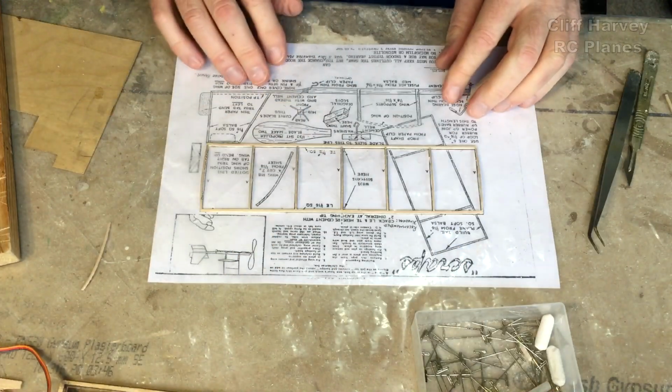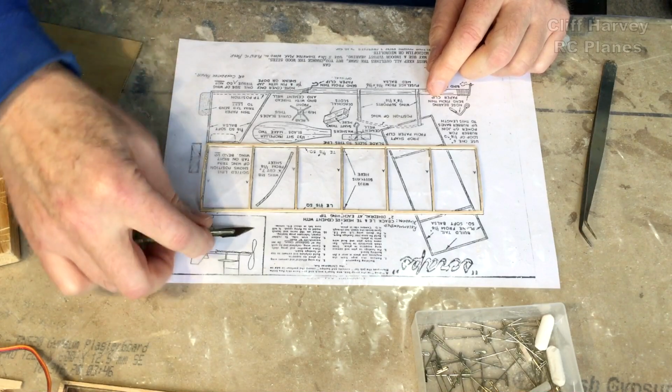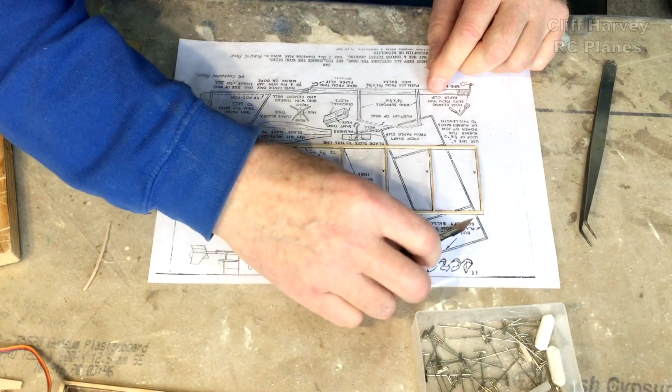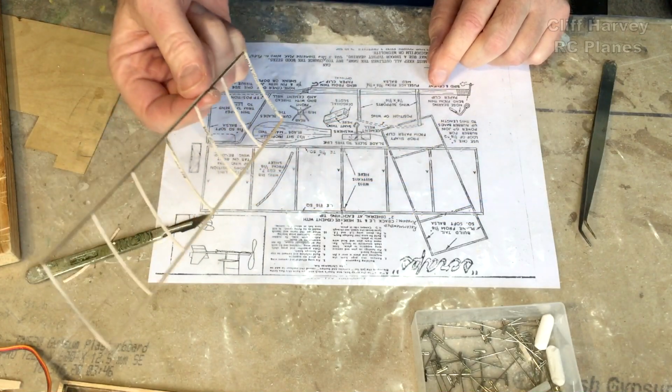I love the way of cutting the wing ribs. So here we go, favourite part. Ease it off because it's going to break easily because the glue might not be quite dry. Probably is, but look at that.